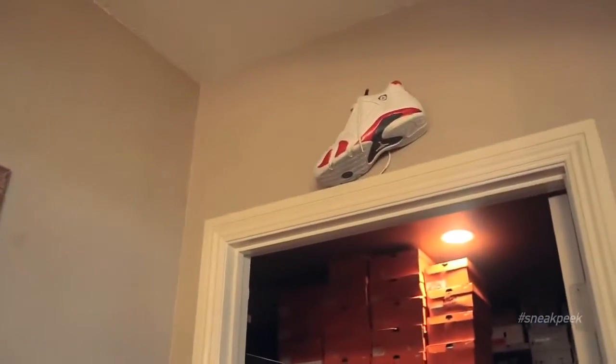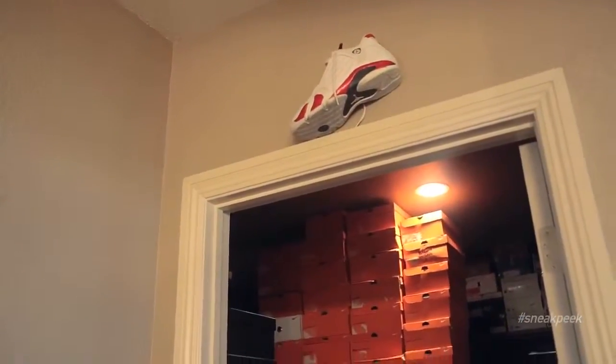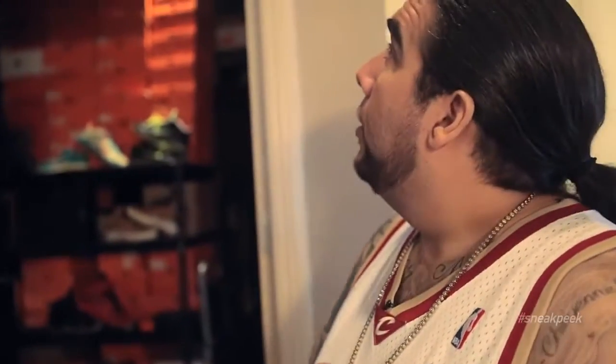There is a Jordan 14 candy hung above the door. God rest his soul. That was my brother's shoe. When we found his shoe collection again after this whole thing happened, we couldn't find the right shoe to this shoe. Lewis always kept up with his shoes.